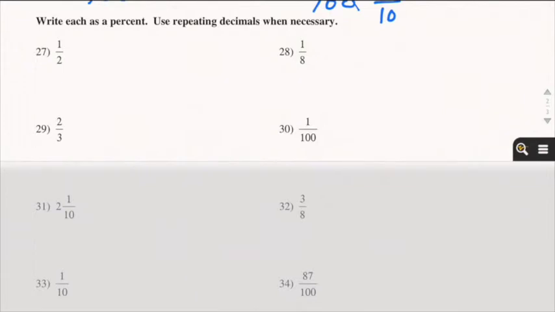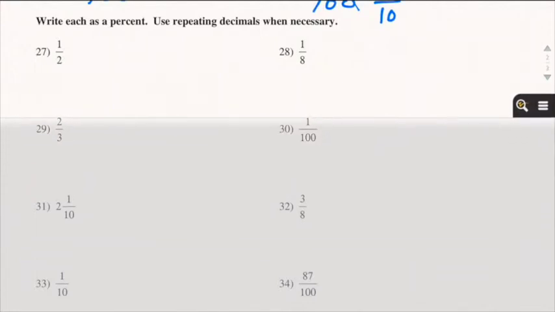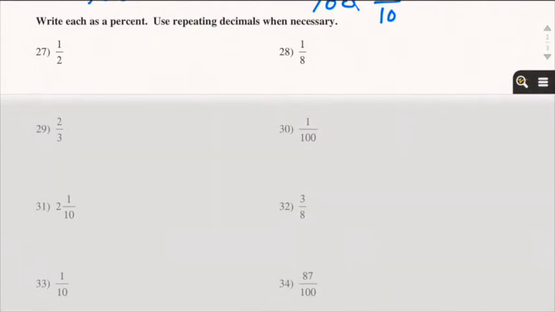Okay, number 27. What we're going to be doing in this is converting these fractions into percents and use repeating decimals when necessary. So for number 27, I'm going to do one method, and then for 28, I'm going to do a different method. And each one works in different situations. If you keep in mind that percent, or when you have that percent sign, it means out of 100, what you can do is, for example, if I had 8 over 100, that would equal 8%, okay? Because 8% means 8 out of 100, and when we write it as a fraction, 8 over 100, that means 8 out of 100.